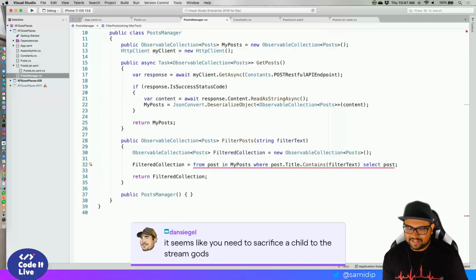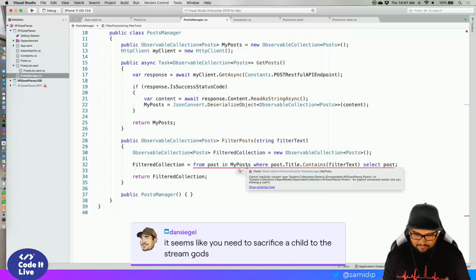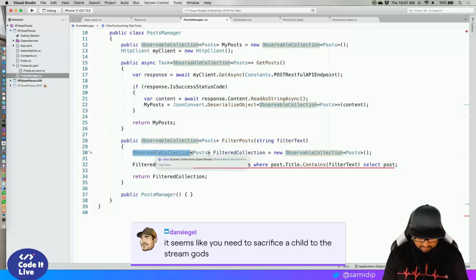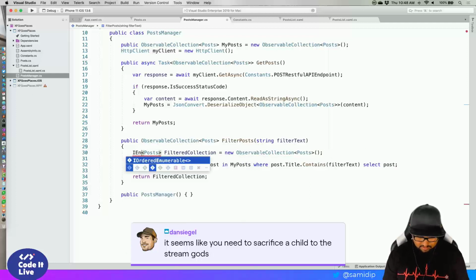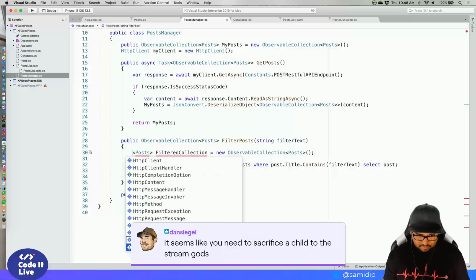Okay, hopefully that stays. Yeah, Abhijit, if you have a clean Lambda expression, I would love it. So it does not like the fact that I'm making that into an observable collection. Alright. I mean, it's the same thing. Wait, what is now enumerable? Hang on.